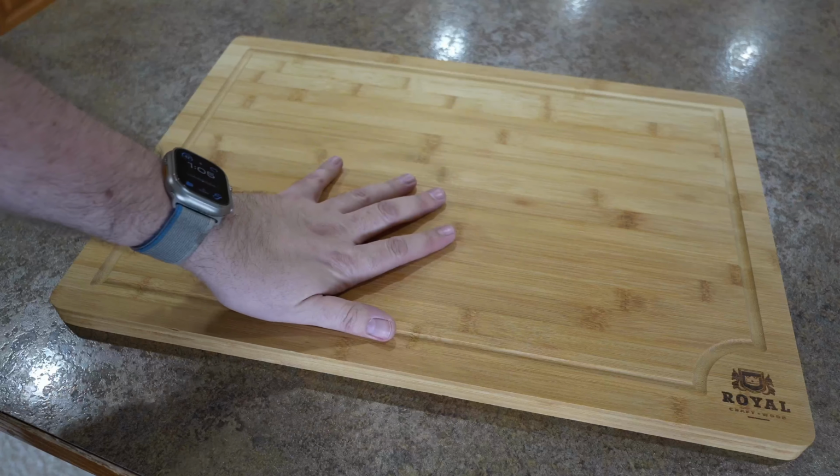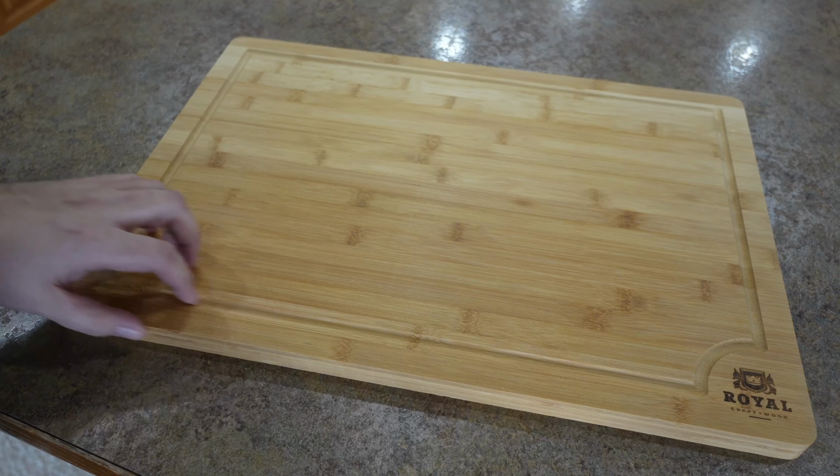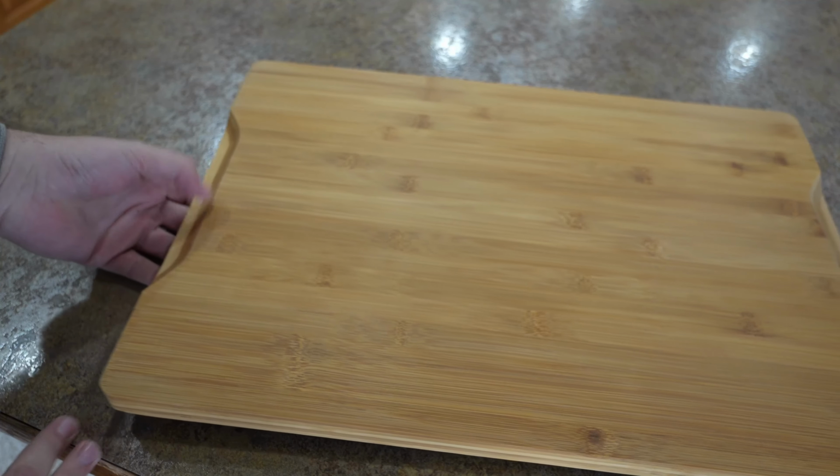Now this board is a little bit different compared to the other ones that I showed you. This one does not have the two-tone. This one is a little bit thicker. It does have the juice groove all the way around. And this one also has the handle notches on both sides.